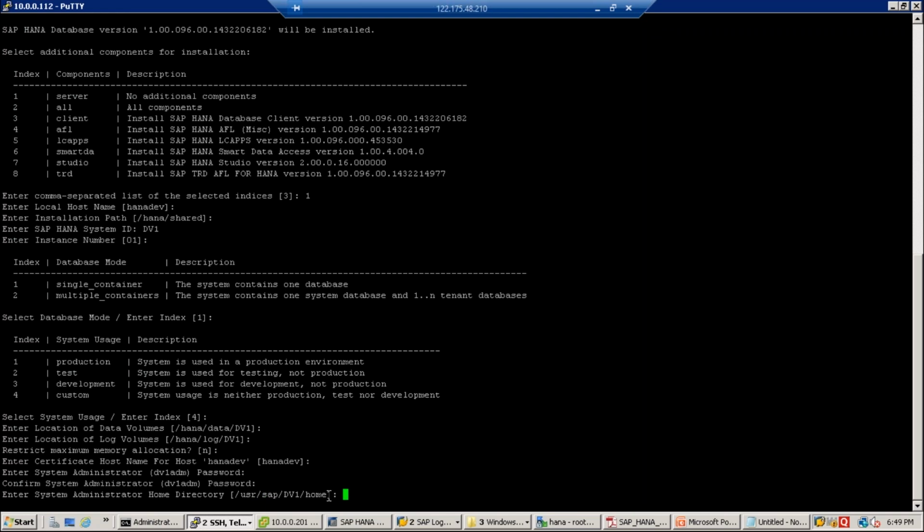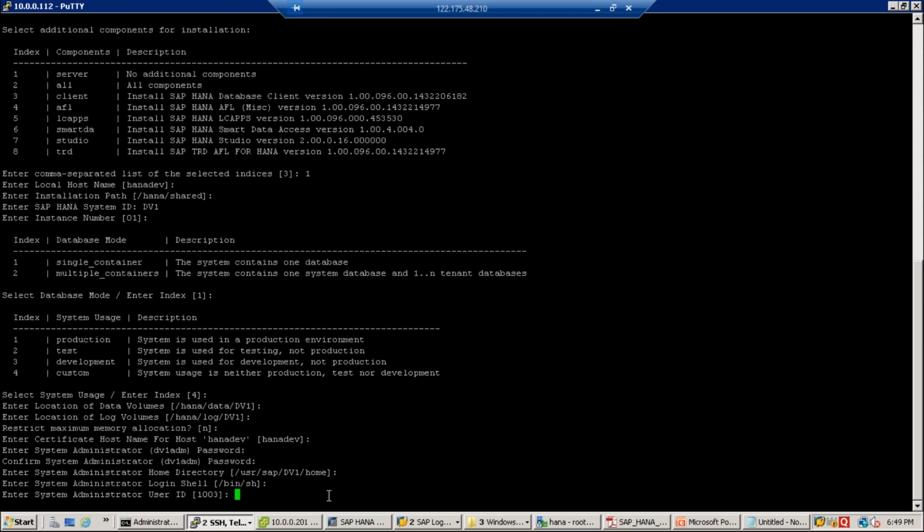As a user created at the OS level, there will be a home directory, a login shell, and one ID generated by the system. You can continue with the default values for all three: home directory, login shell, and user ID. And one more point, remember: when you're doing the first installation of a database on any host, there is also something called the host agent. Here there were already some databases installed in the system, that's why you won't get this. But the first time you install, it will install the host agent, and that host agent will have a user called SAP ADM. That SAP ADM password you also have to give. Remember that, in case it's the first time you're installing a database on that host.